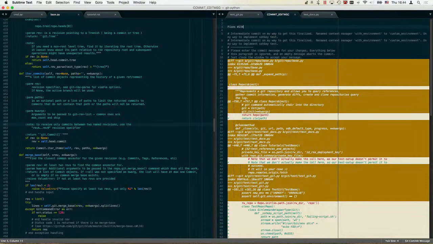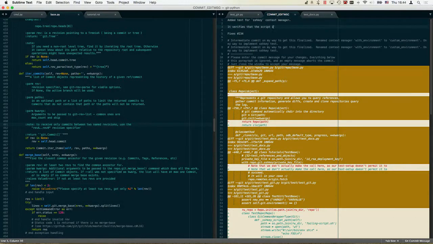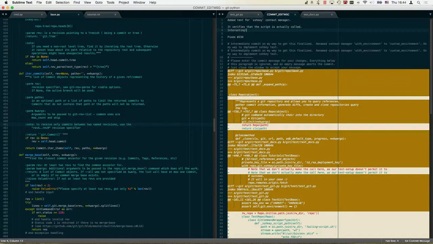Add a test for sshkey context manager. It verifies that the script is actually called. Interestingly, the shell script version, I think it's also the shell script. I wouldn't say that the Python would be found on Windows, but shell is being found because we are in this msysgit environment.